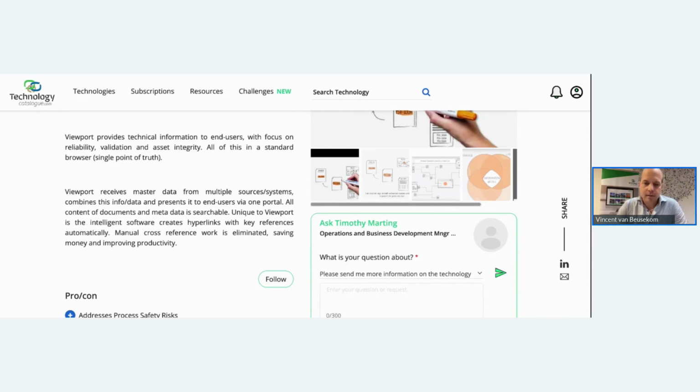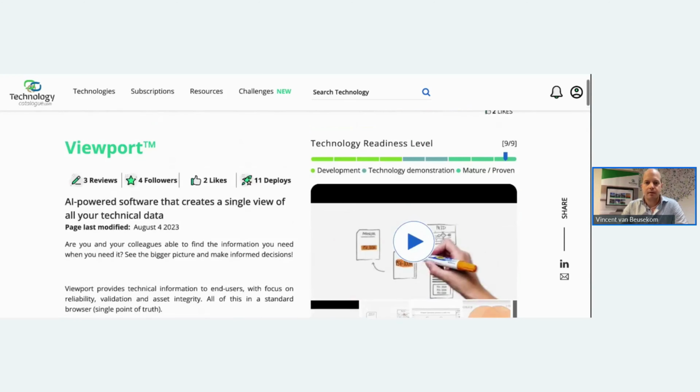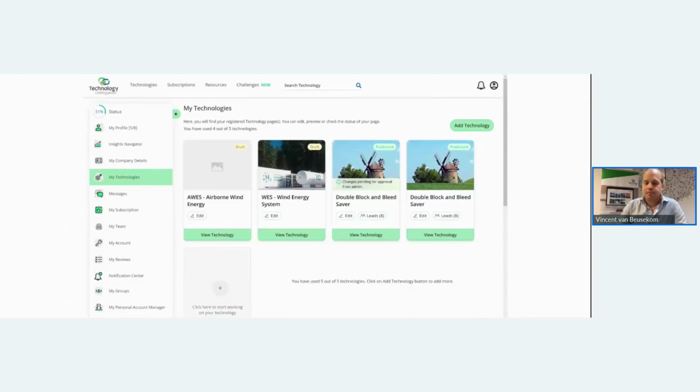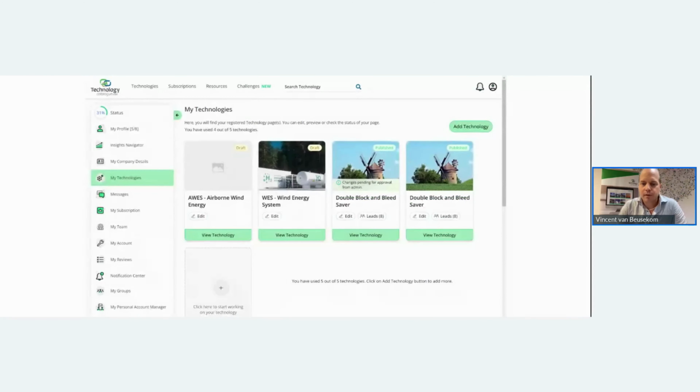As of recently, we also have a new feature, which I would like to highlight now. Because what you see here on the page relies on end users to reach out to you. But we also have a new feature where you can actually start to interact with your followers and frequent visitors on your page. And I'm using this dummy environment just to highlight the feature to you today.